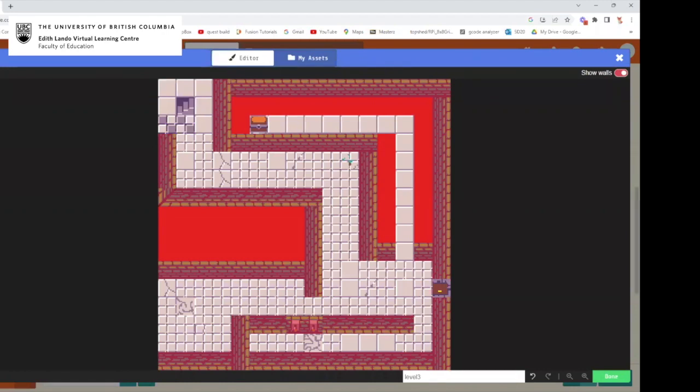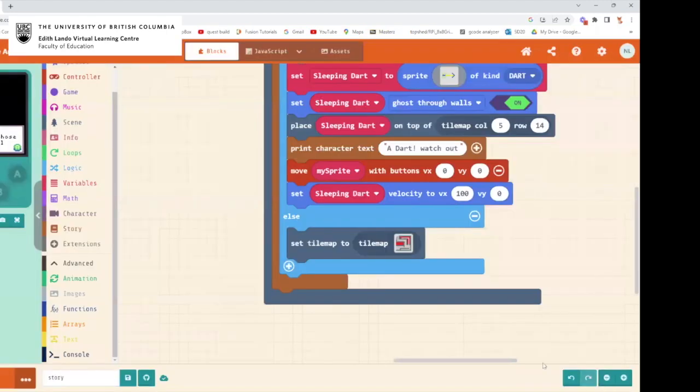Okay, is everyone okay with that? I just want to make sure everyone has their second tile map set up. Mine actually says level 3 on the bottom, and that's okay. I'm going to leave it as level 3. I'm not sure what yours says. Mine says level 3 down there. So I'm going to click done.